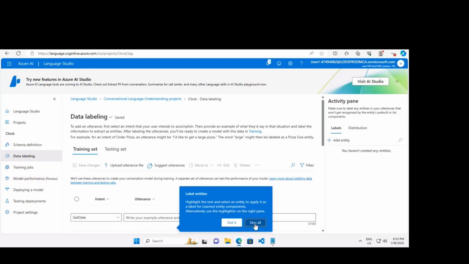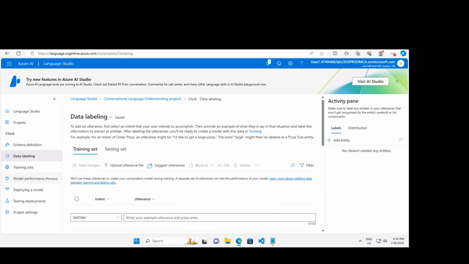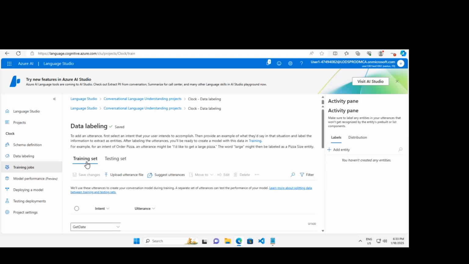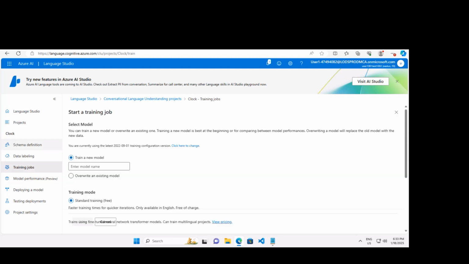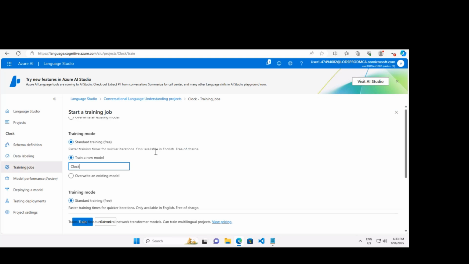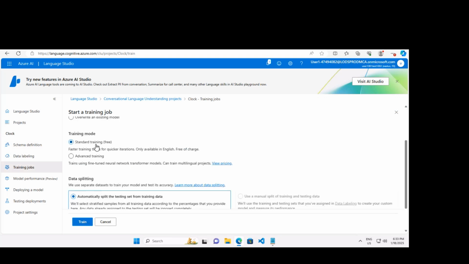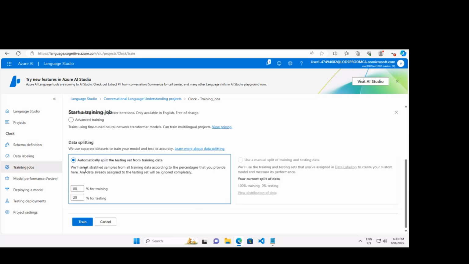Now, after saving the changes, we are ready to train and test the model. So we'll go to the training job. Here, we will start a training job and select the option to train a new model. We enter the name called clock, and we select standard training, which is free, and the default settings.